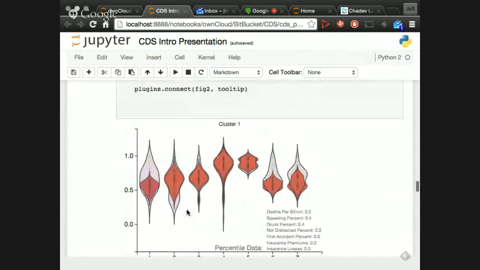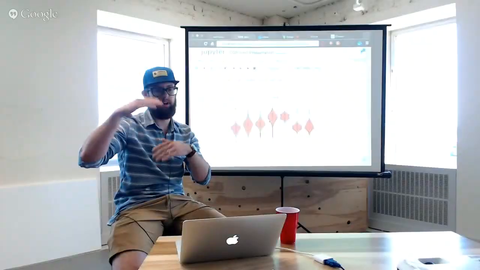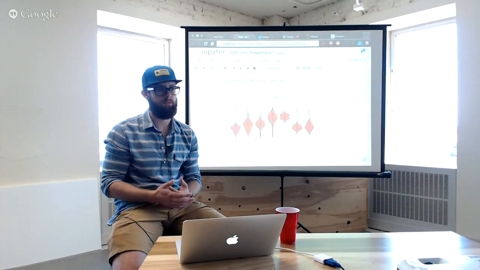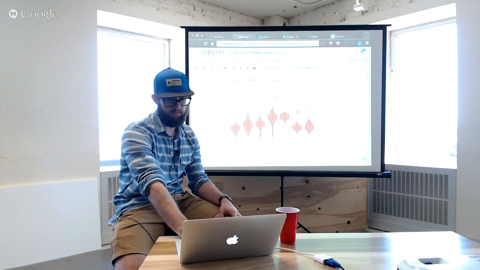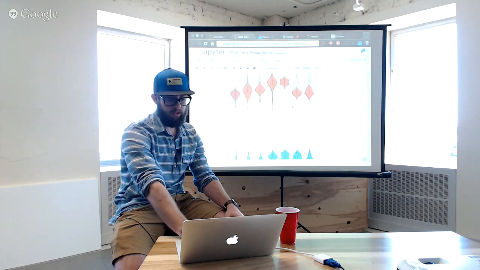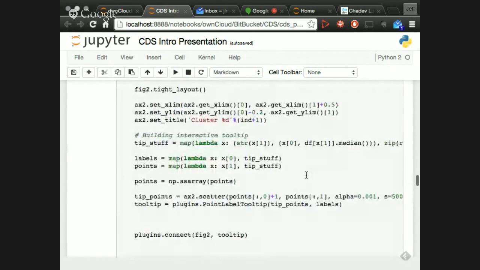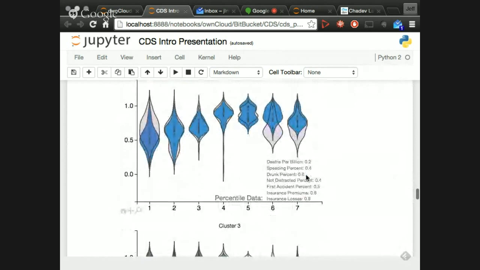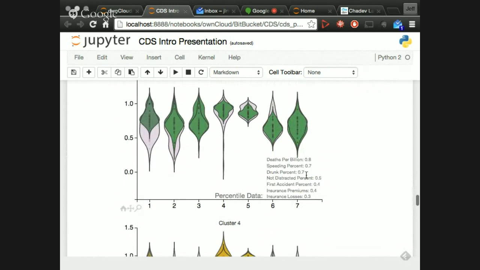Clusters are sort of forming around deaths per billion, but you can see here that mostly we've shrunk how varied our data is for the cluster, which is good. And here in the background is the original distribution of the full data set. Over here are, again, those same percentile statistics that were shown in that data frame up there. Now you should start to notice this is kind of informative.